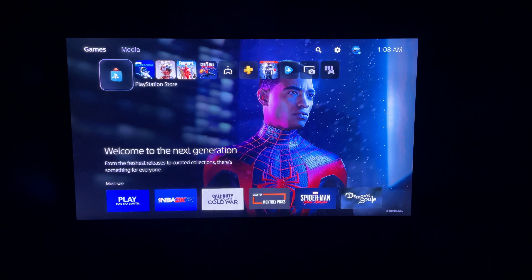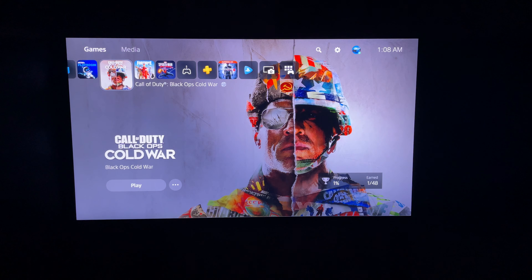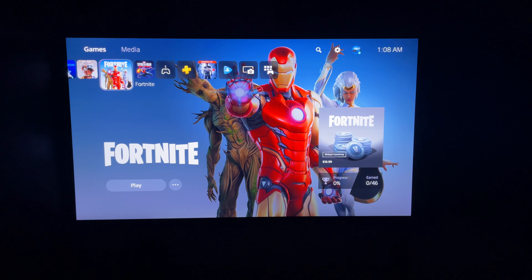You can connect your Spotify account and listen to music. The UI looks pretty clean, just like any other PlayStation UI. A new feature I can't really demonstrate is that every time you scroll through a game, a unique music track plays in the background — I can't play it due to copyright, but every single game has its own music. For example, Astro's Playroom, Call of Duty, and Fortnite each have their own menu music.